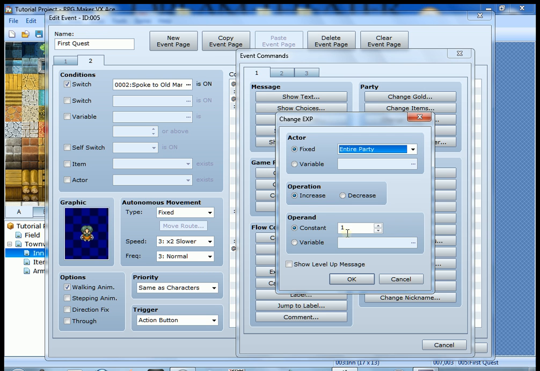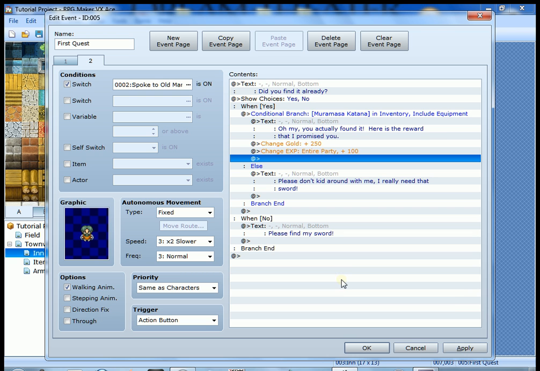So let's say you increase experience by 100. Show level up message will show if that increase of 100 experience points results in you gaining a level. So hit OK. So now, did you find it already? Yes. We got all of this down, okay?